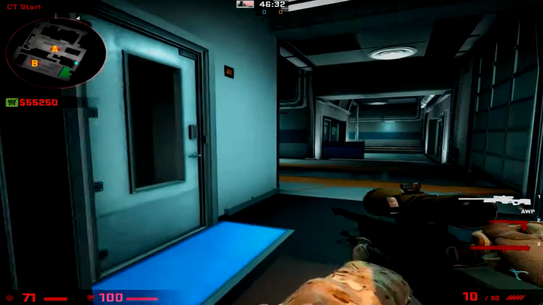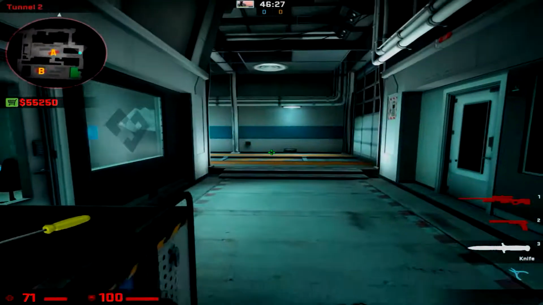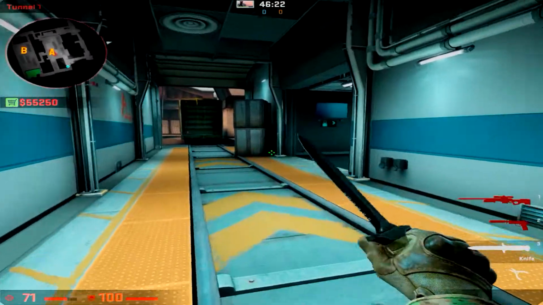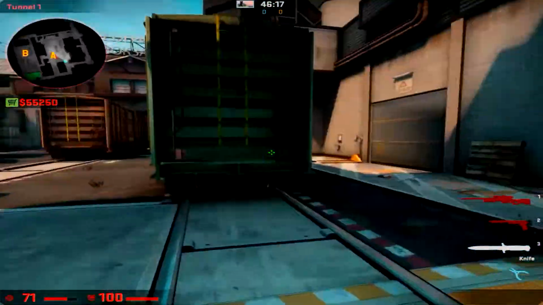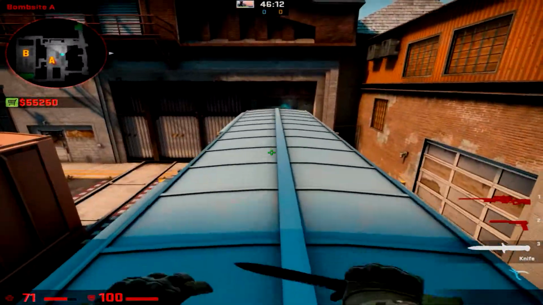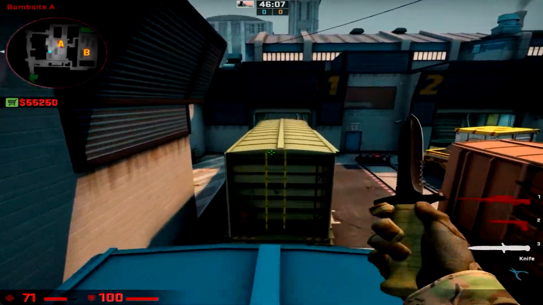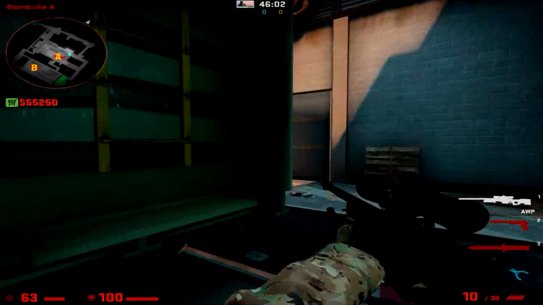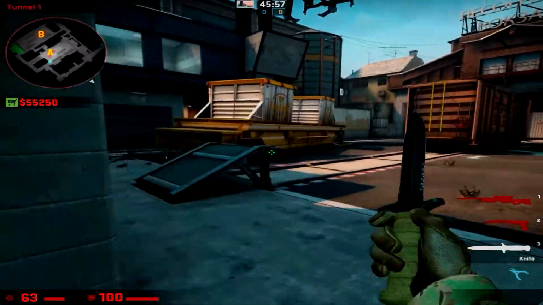I pretty much go around like this, and if he's not there, I kind of move my knife, check some corners like this. And the reason I use my knife so much is because you move around a lot faster with your knife, and it's just so much more reliable than walking around with an op at a constant speed, because when the enemy hurts you, he knows. Like, you'll basically get shot in the head if you walk like this most of the time.